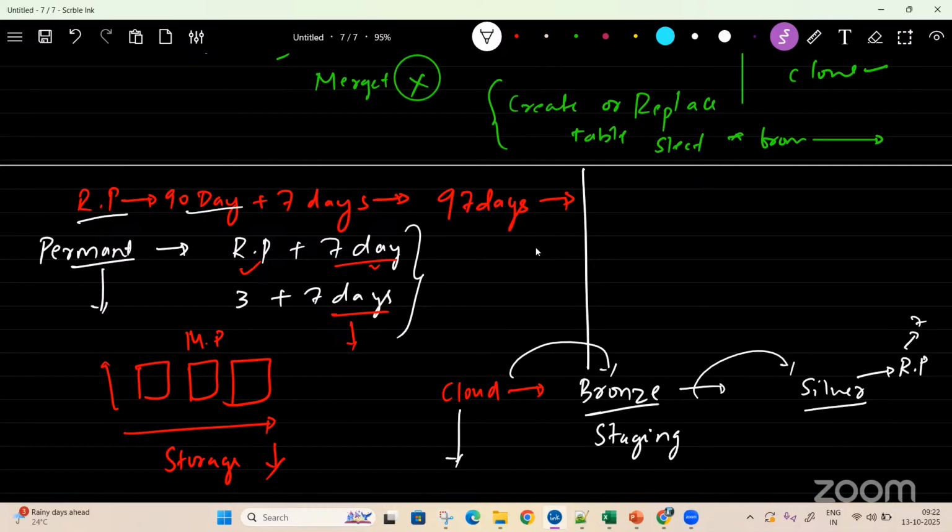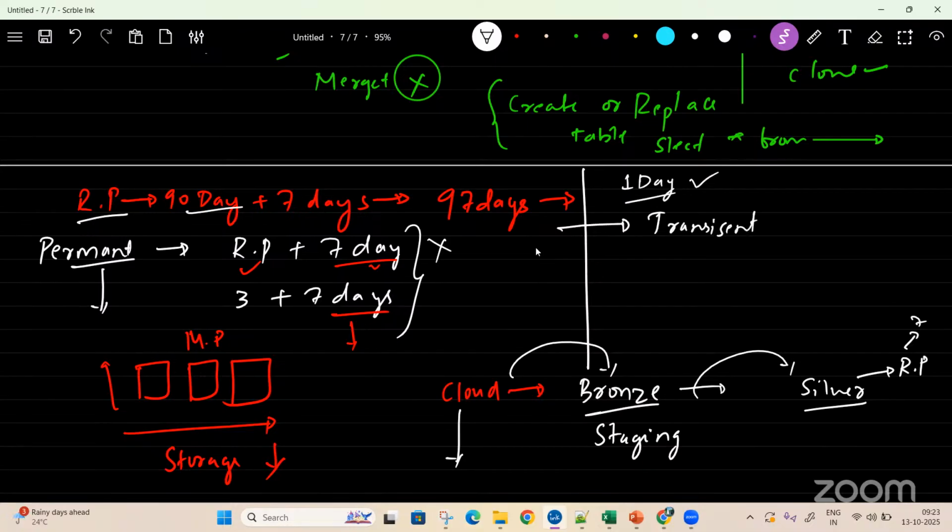Whenever you keep a retention period of 7 days and so on, fail safe is again an extra thing which costs money. Now I need something where I can do 1 day of time travel, but I don't want this particular retention period, because you are paying Snowflake whenever you have a fail safe behind your retention period. I don't want fail safe. Only 1 day of time travel I can do. If any changes are there, I can reflect that back. Those types of tables are called transient tables.